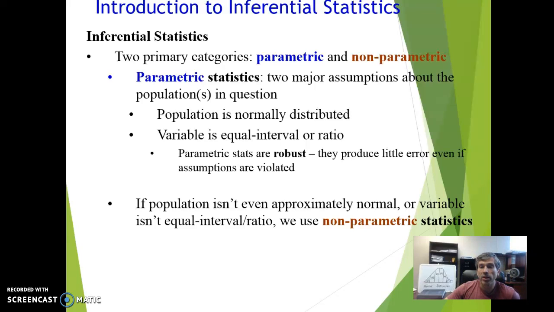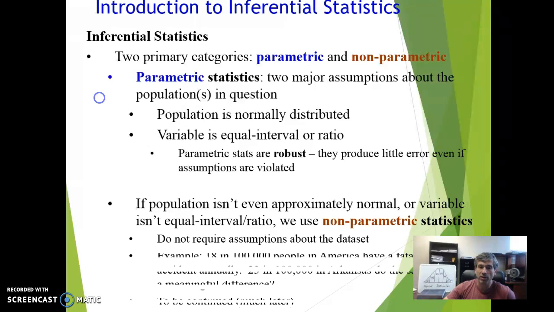Or, more commonly, your dependent variable is maybe something nominal or something ordinal. In that case, we can't really meaningfully talk about population means because, again, we lose that ability to order the responses from highest to lowest or to know how far apart they are. In that case, we have to use a special family of statistics called non-parametric statistics. Those stats do not revolve around hypotheses about the parameters of populations like the mean. So we don't have to make those assumptions.